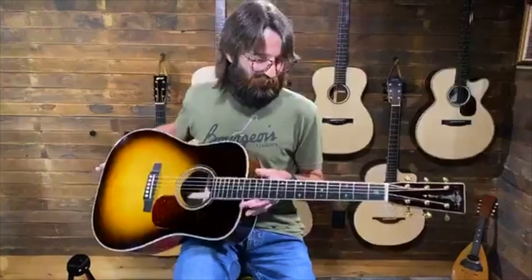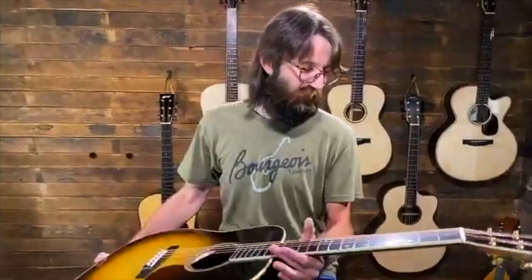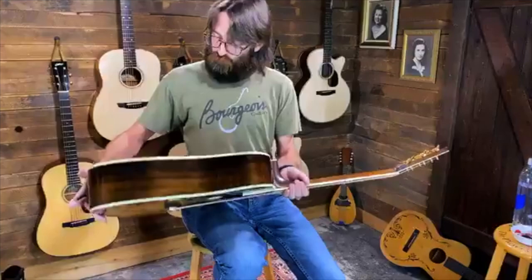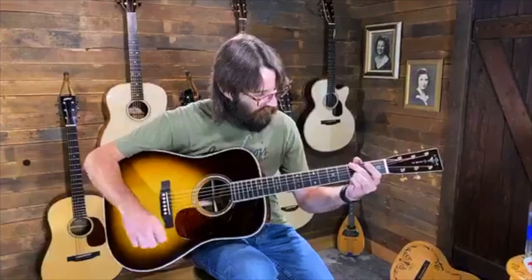That's a lot of guitar. Very, very impressive guitar. Jeez. If you needed a Rosewood Dread, we might have what you need right here. And this just came in this afternoon, so it's in its infantile stages for sure.